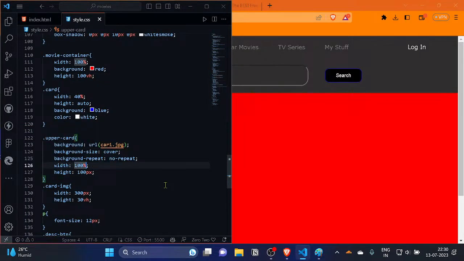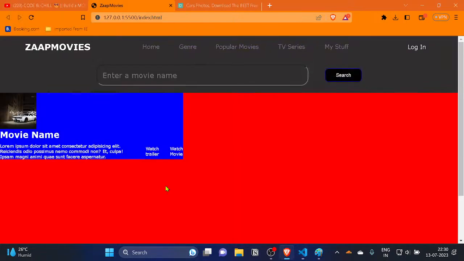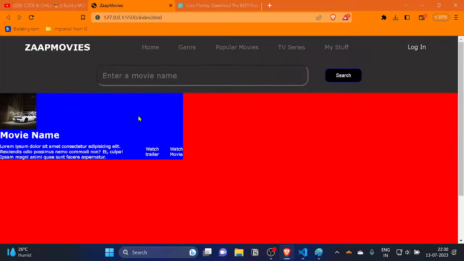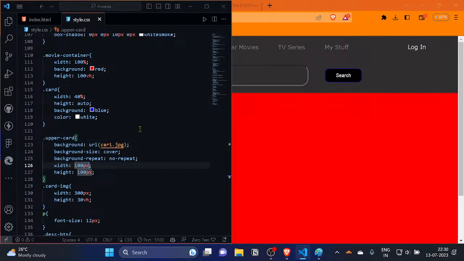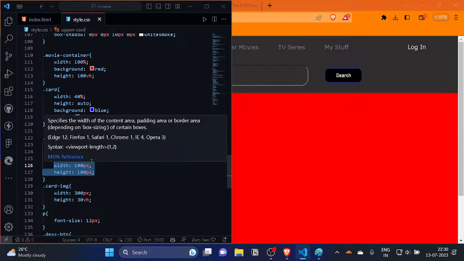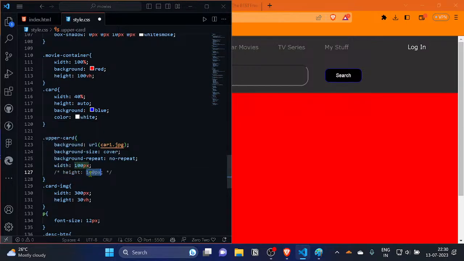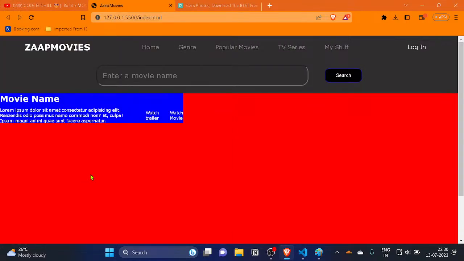How about I give this also 100 pixels? No? We can change the width, height. Maybe we won't specify the height. See what it does.